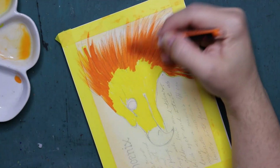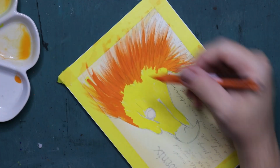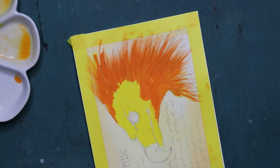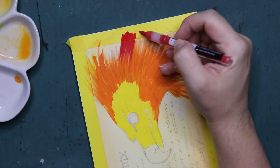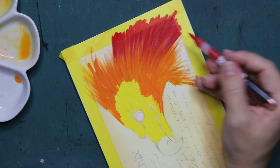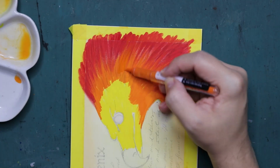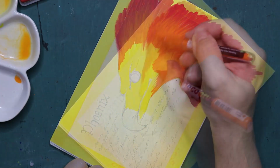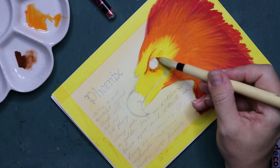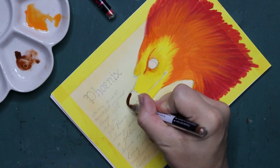By the way, the pens, if you do this kind of stuff, I find that they go a little bit more dry. They're still gorgeous pens though, don't get me wrong. It's just they need a little bit of shaking in between. And with red, to do the outside, I'm going to fan it in so I don't get those hard lines. And I can still see my pencil strokes under there, but I don't care about that. It's okay. I'm going to do the same with that orange, going back into the red and into the yellow too. And a little bit of that brown. And that pink brown.